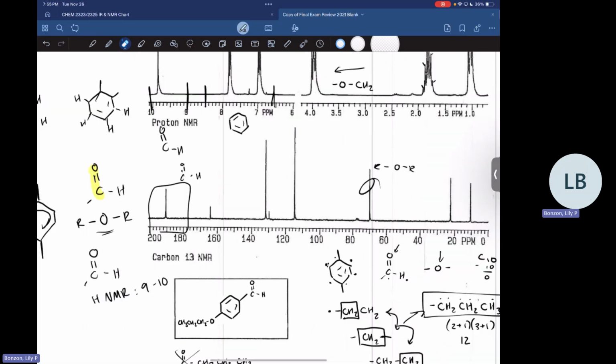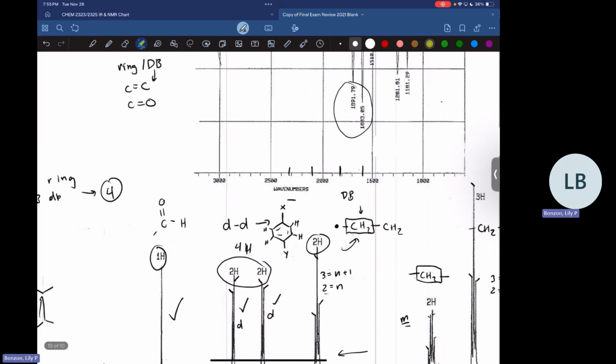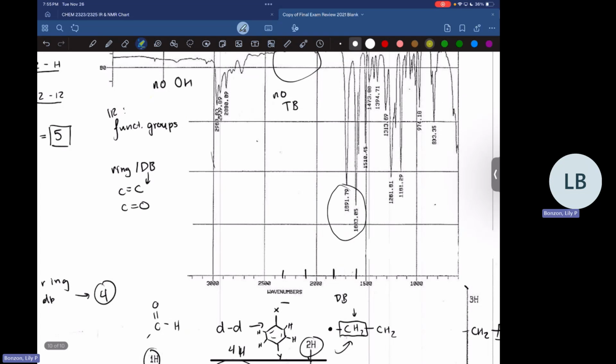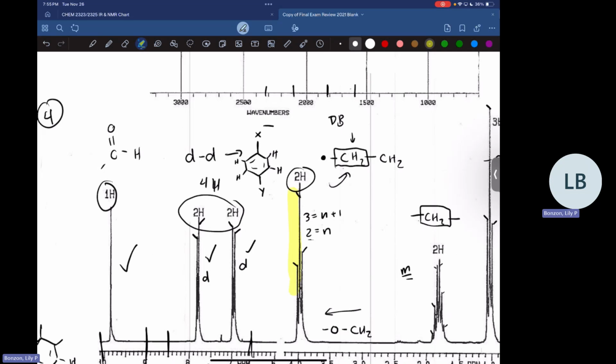So the first oxygen was here in the aldehyde. The second one is right there as the ether. So the first one I already saw from this peak right here, which was an aldehyde-specific peak. And then the other one was kind of a process of elimination. I know that we don't have an alcohol from the IR, we don't have a carboxylic acid, and we had already used up all of our unsaturation numbers, so we couldn't use it as a C double bond O. And then I saw that this peak here was very far to the left, so I thought, okay, maybe that's going to be an ether where it's just single bonded to carbons on either side.